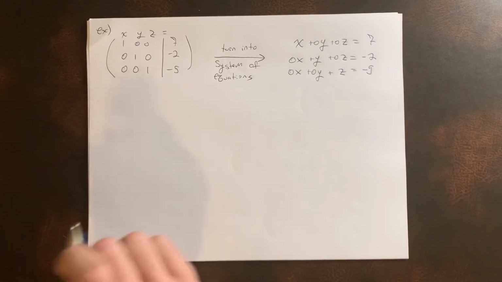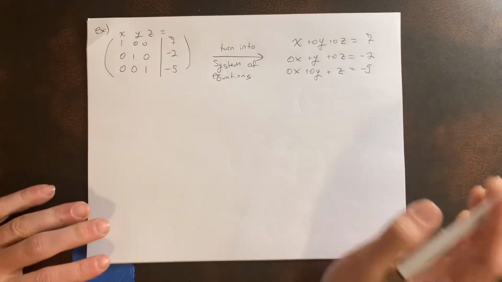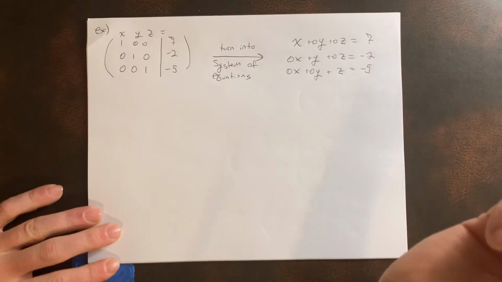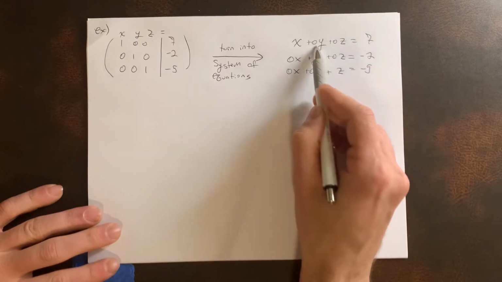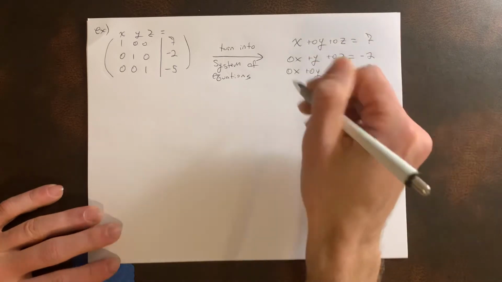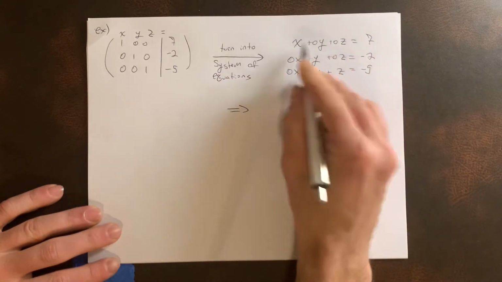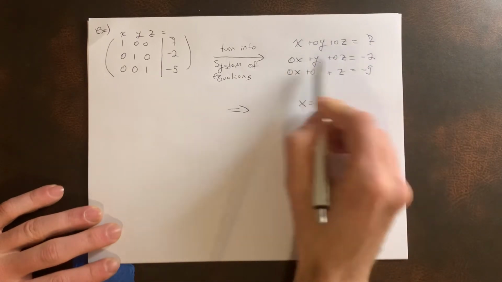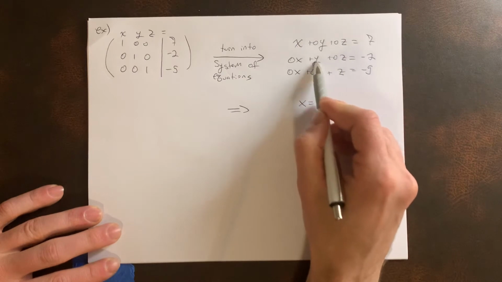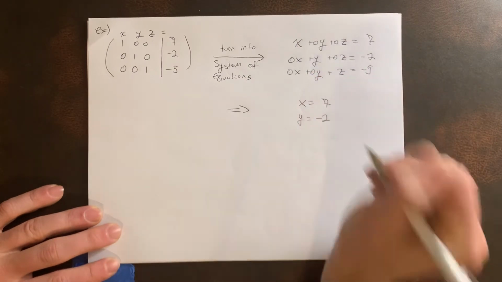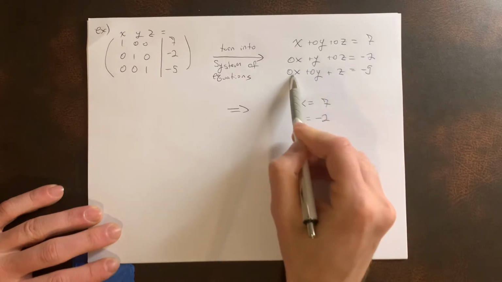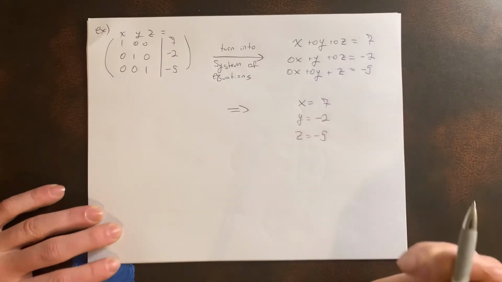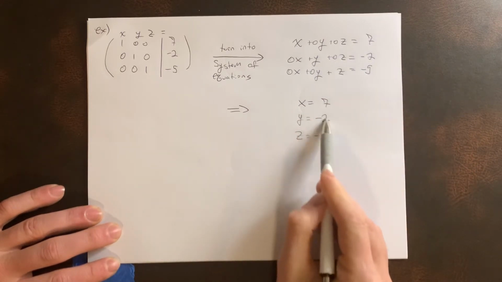So what we just did there was the backwards of the previous example. Here we turned this matrix into the system. But if we simplify this a little bit, the 0y and 0z just cancel out. So the top is just x is equal to 7. And the second one, the 0x goes away, the 0z goes away, so we just have y is equal to -2. And in this third row, we have a 0x, a 0y, those go away, and we just have z is equal to -5. These are our answers. x is 7, y is -2, z is -5.